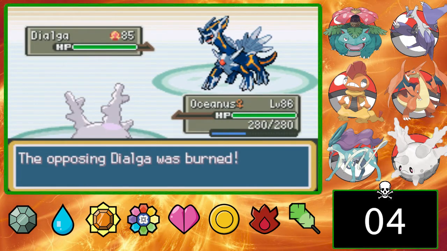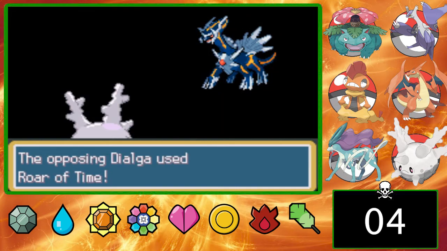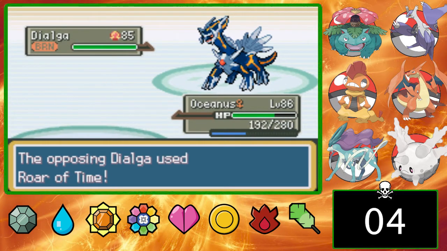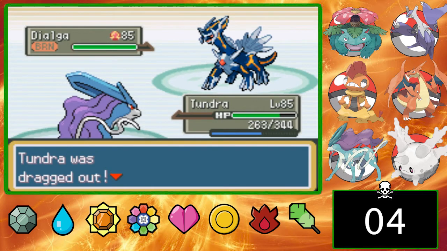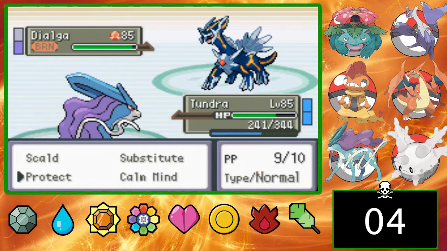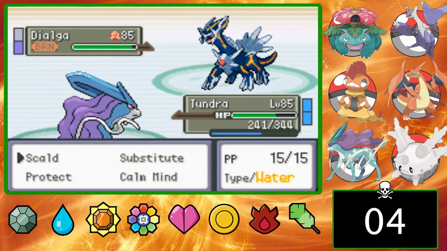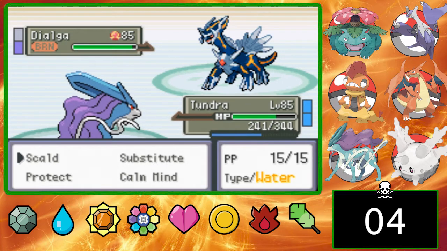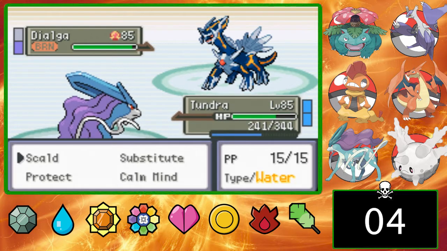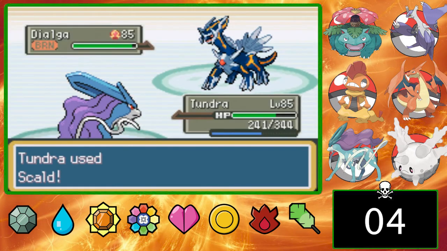Because really, we don't have an effective way to deal with this thing. So eventually we just have to take its hits and whittle it down bit by bit. Time to get brought out. Damage from... Honestly, a thought of mine would be to Protect, but honestly, I think I'm just going to go for Scald, because I know it goes for Substitute, so I'm not sure it goes for Protect. But Scald, I want to chip this thing down. I want to try to get as much damage in on it as I can. So, the sooner we can knock this thing down, the better.